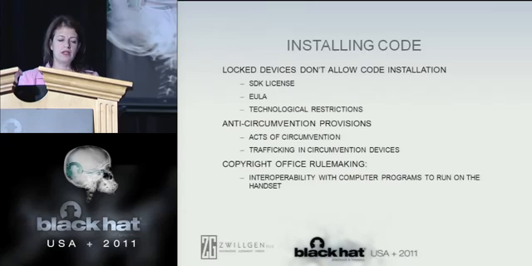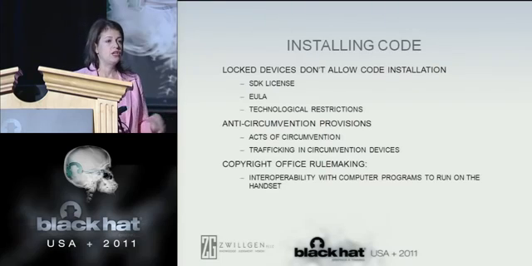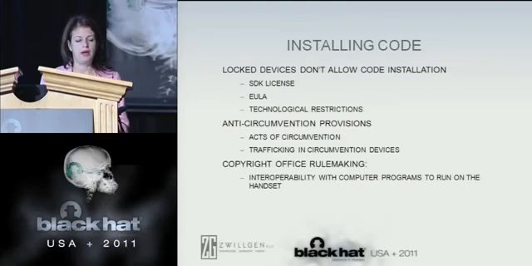So the locked devices have a couple of things that the company, let's say Apple in this case, put into place in order to try to regulate or control what people will do with them. Number one is the license. So when you are a software developer, or when you use one of these phones, you have a EULA that you click through and you agree to the terms.